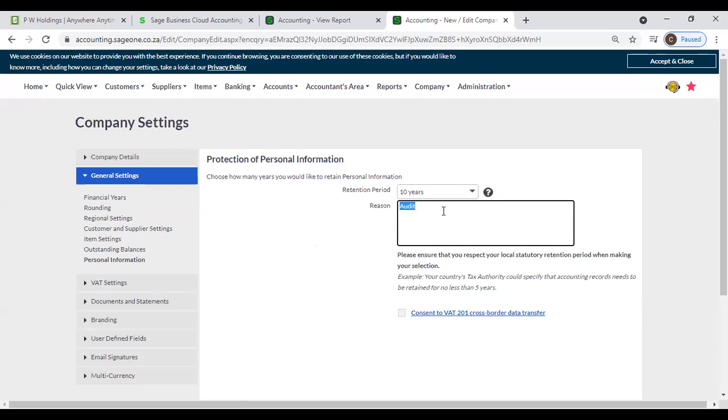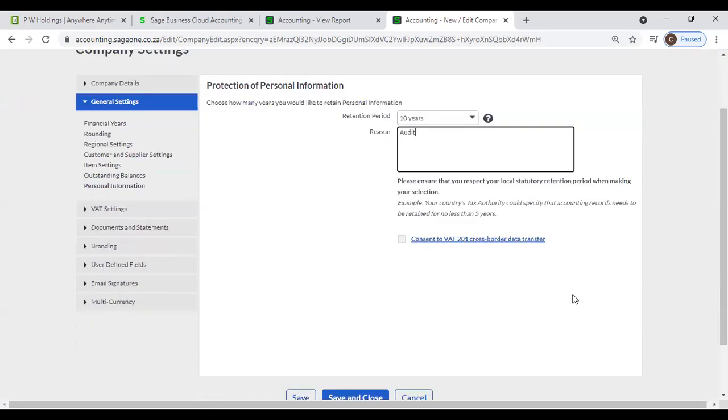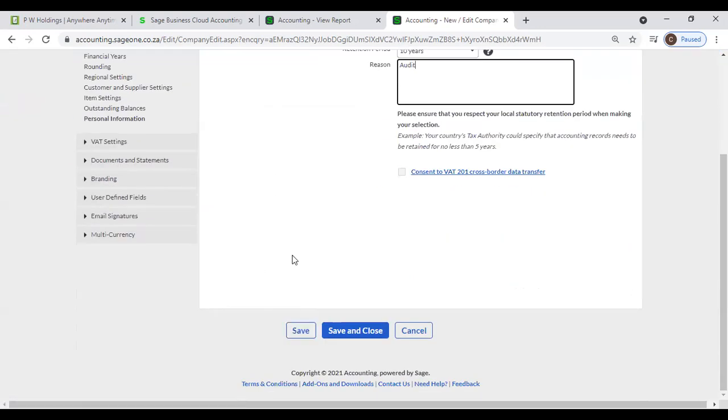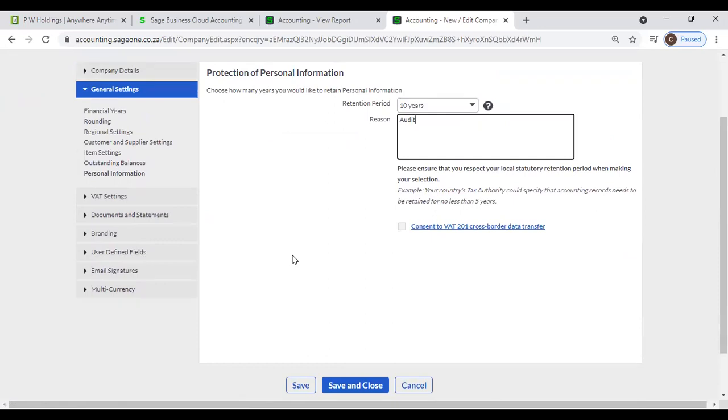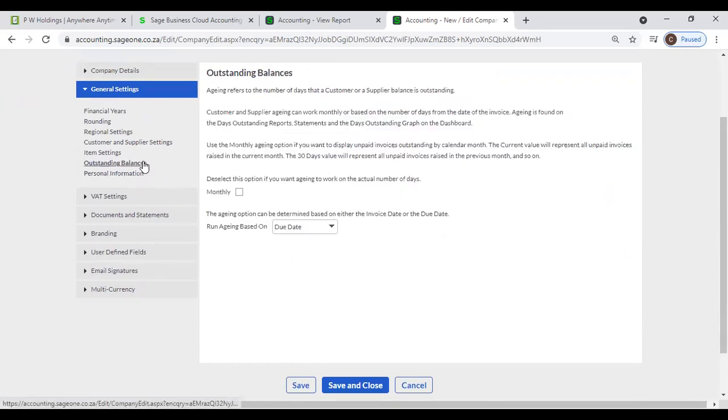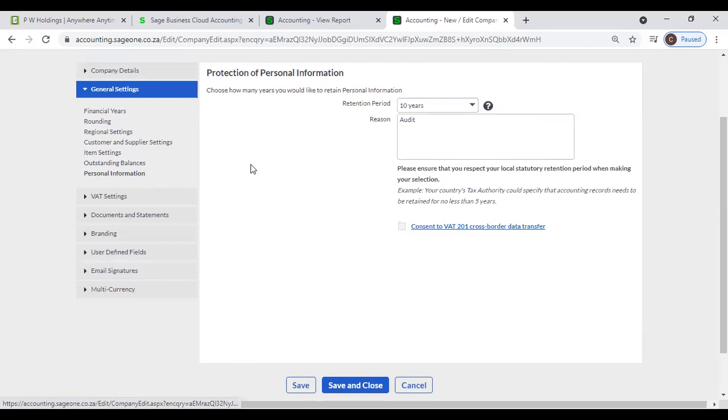You can enter any reason, for statutory information, for audit, for company information, or any other reason, and you can save. Okay. Now you can check these outstanding balances and you can check this personal information.